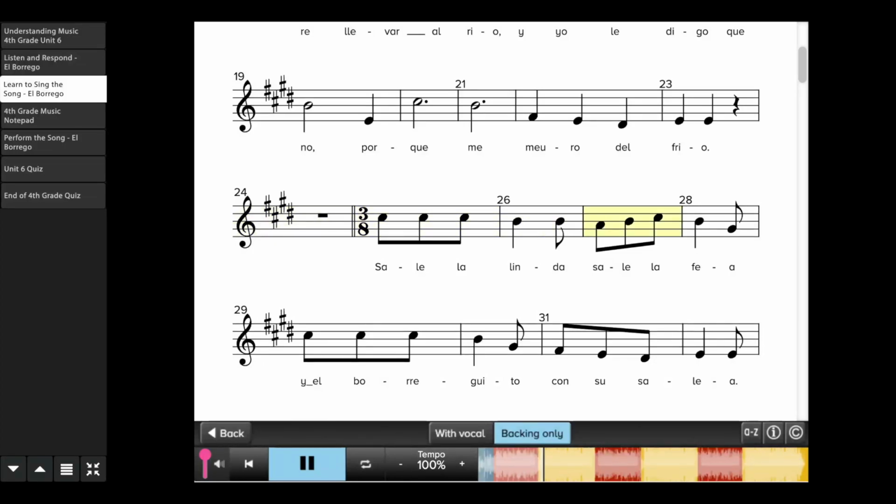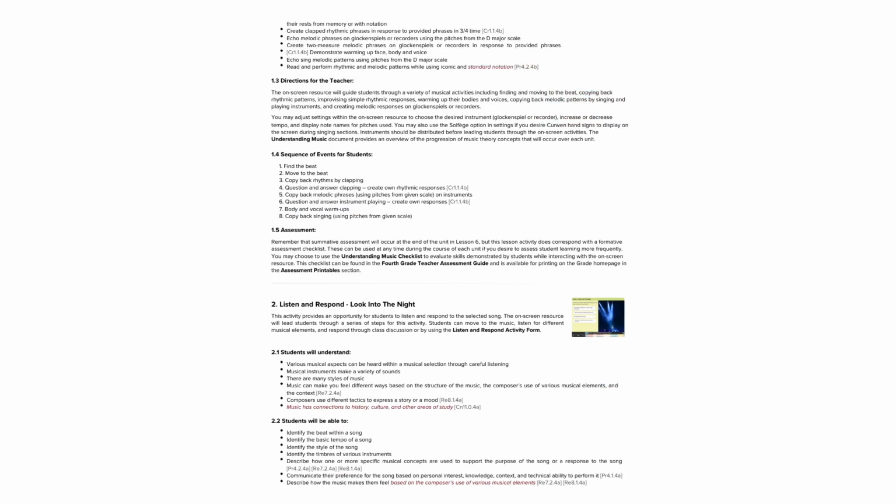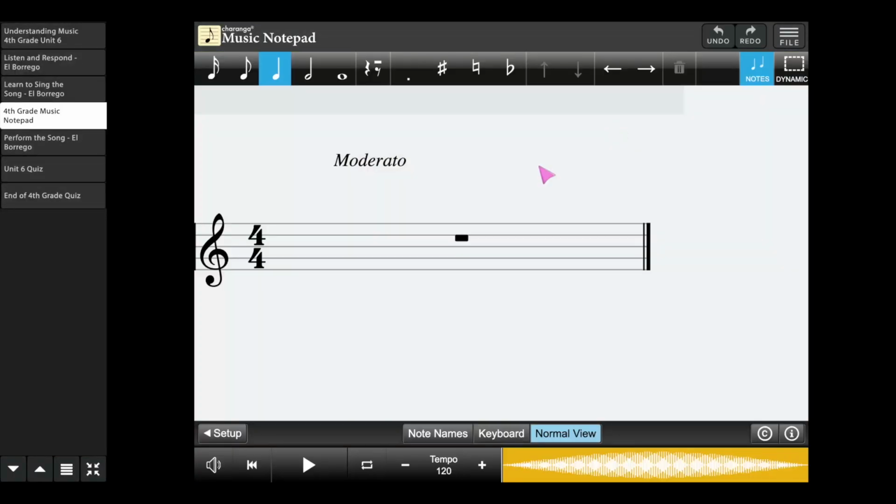If you are new to teaching a song, revisit the lesson plan, which gives flexible approaches to how to teach the song. Just like in Grade 3, Week 6 of each unit, Grade 4 continues having the students use Music Notepad to compose. They can use this notation program that's specifically developed for younger students to successfully compose music for various instruments. Check out the Music Notepad video to learn more about it.